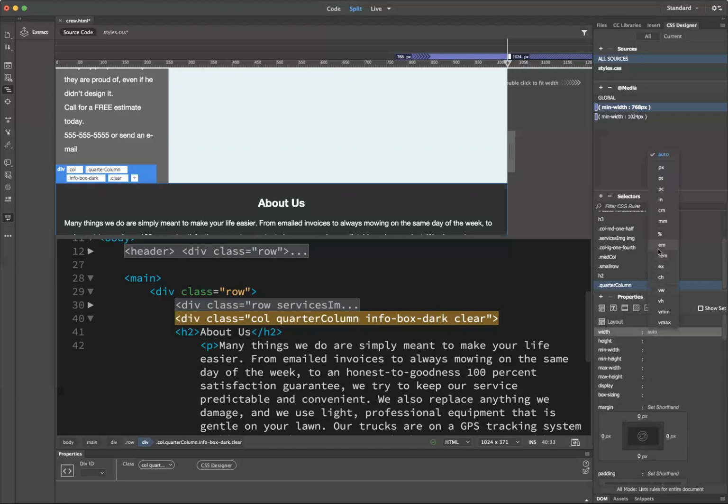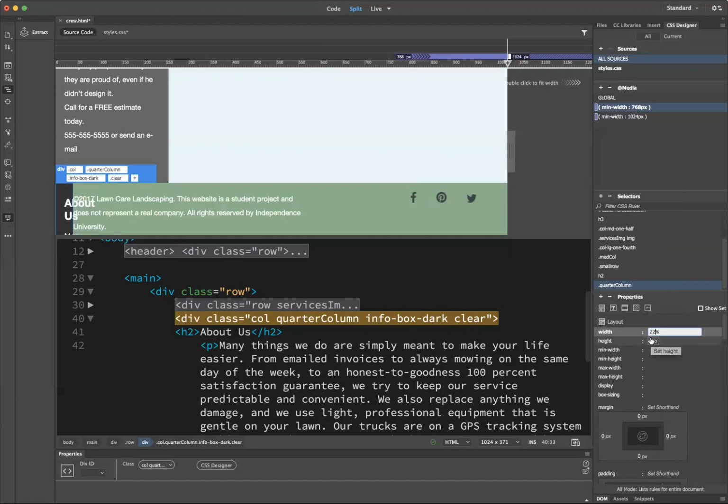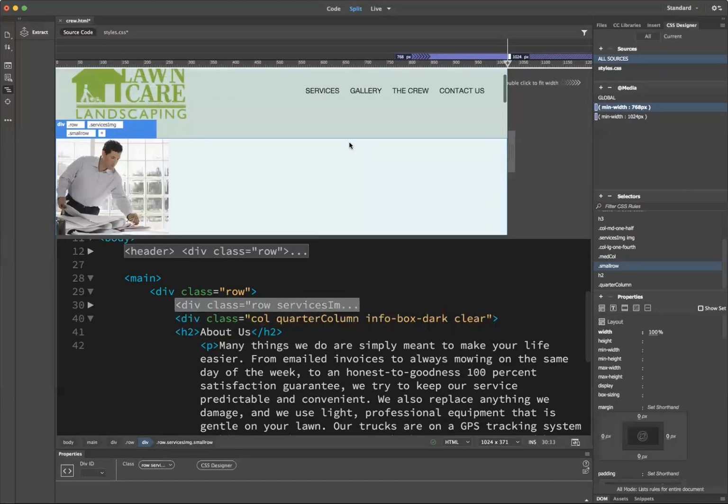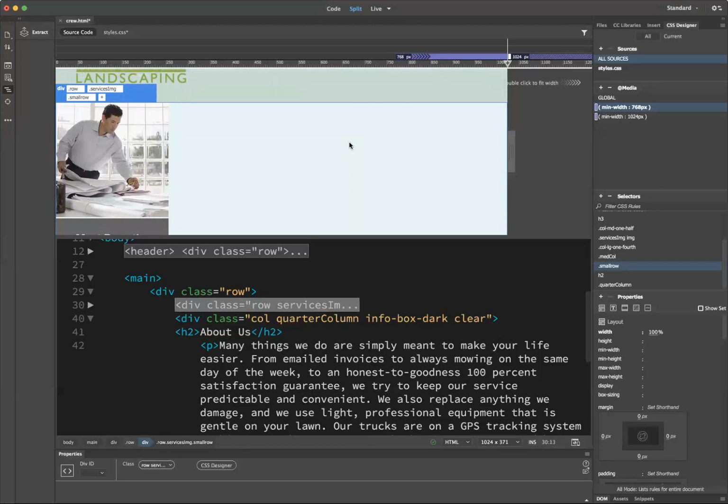And the width needs to be percent, 25. And our small row. Or desktop view.